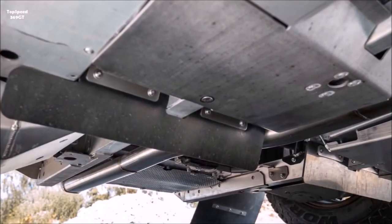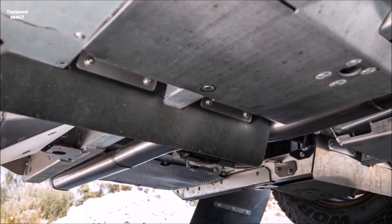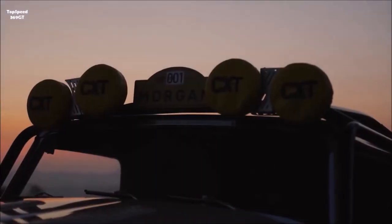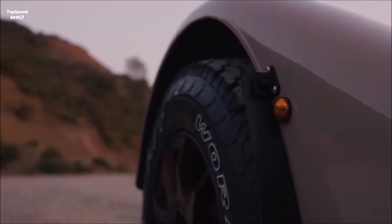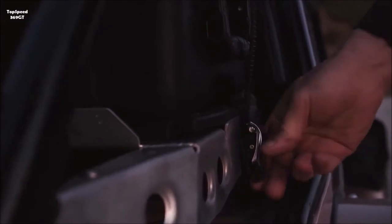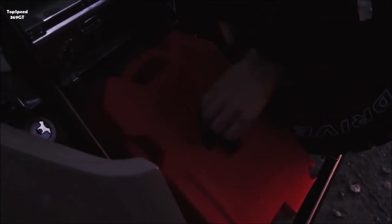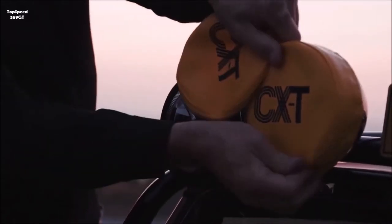A custom-made first aid kit is mounted to the internal roll cage behind the seats. Just like the exterior equipment, every interior feature has been designed with accessibility and convenience in mind, whether this is for use in remote conditions or the leisure pursuits of the owner. The cabin is enclosed within a composite hardtop which is unique to the Plus 4 CXT and has been intricately engineered to fit between the internal and external roll cages.